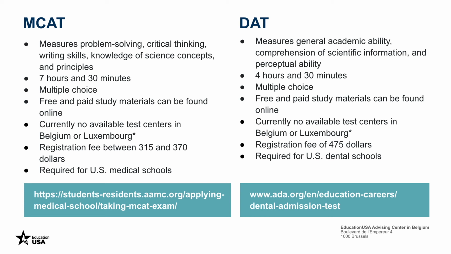In order to find a test date and to register for taking a test in the United States, for example, you will need to create an account online and follow the instructions on their official website. The registration fee to take the test ranges between $315 and $370, but please note that this amount is subject to change and that additional fees might apply.